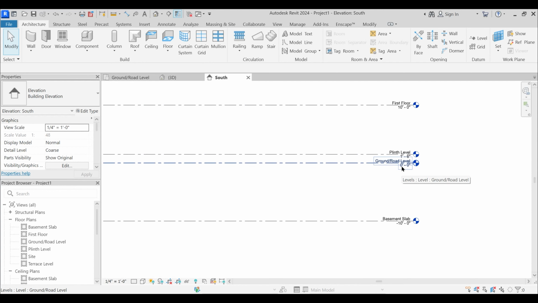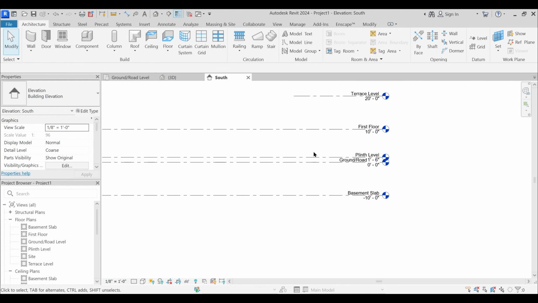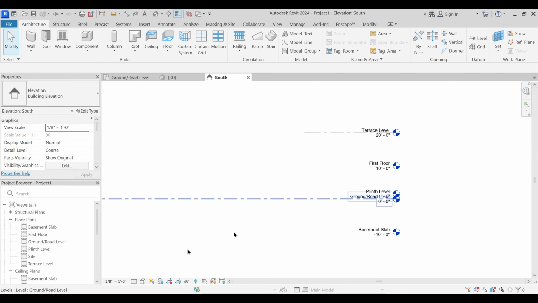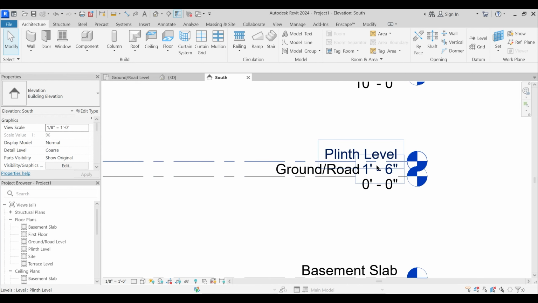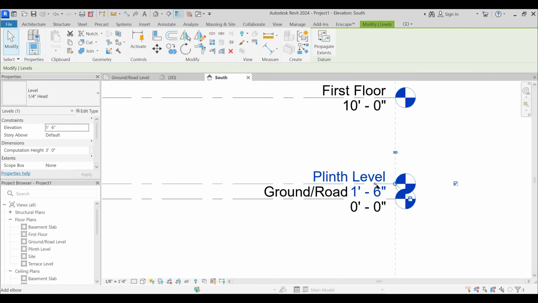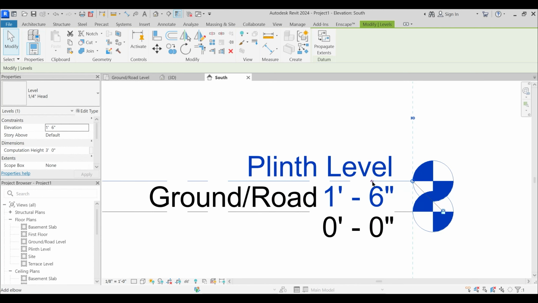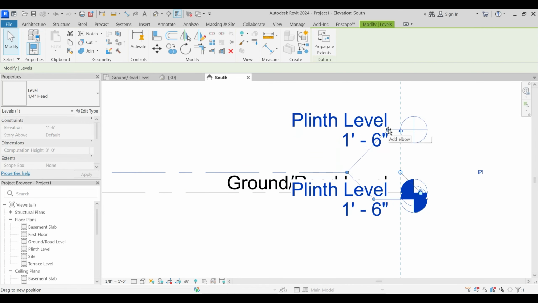But let's say that I want to save this particular drawing in this scale only, wherein I want to take the printout of this particular drawing on this scale. And again, I want to have a proper visual appearance of these two levels. So in that case, what you need to do is select this particular level and you see that there is this icon that pops up which says add elbow. With that, if I just click this, then you see that you can drag it.